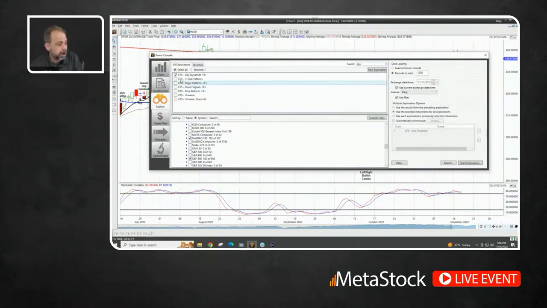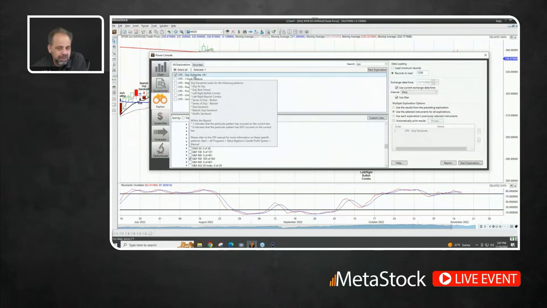And what I'm going to do is come to the scans. There are tons of scans that you can use in MetaStock, but the ones that you install from the Candle Profit systems, I'll start with CPS. So I've just typed in CPS so I can show you just the CPS scans. And you'll see there's a number of them. Like, these are the Doji Dynamites. If I hover over Doji Dynamite, it's going to tell me what it's scanning for. So it'll look for any of the doji at the tops, doji best friends, the left-right bullish, bearish combos, the series of doji, et cetera. It lists them all right there.